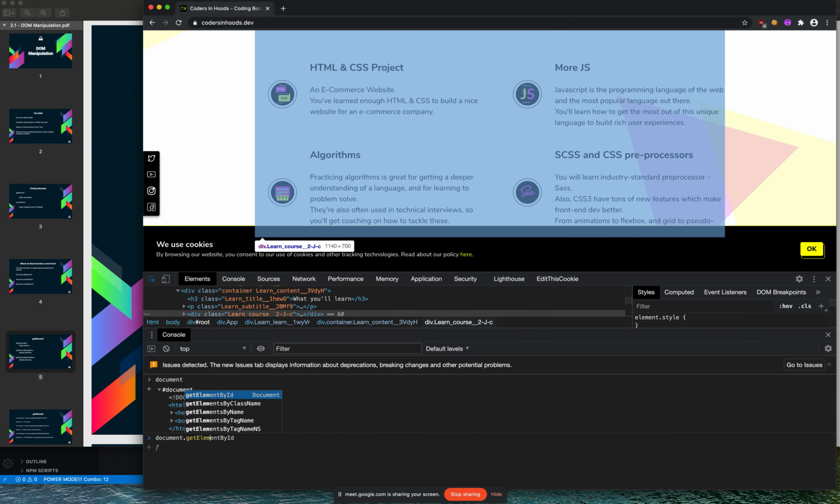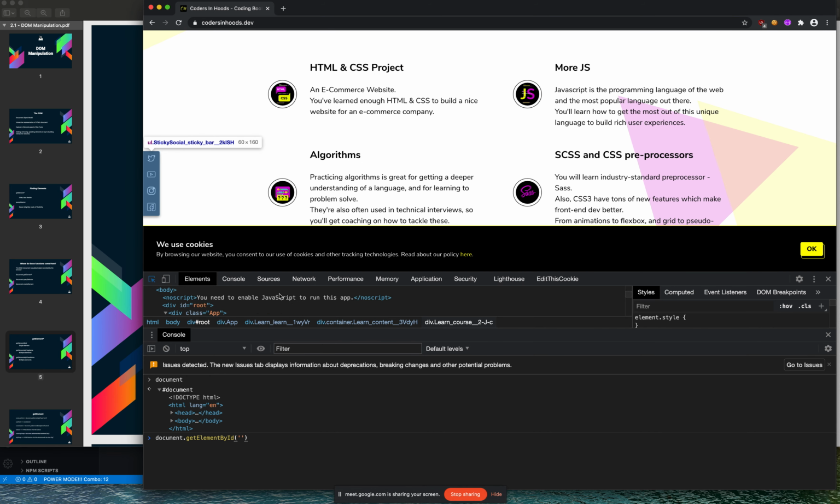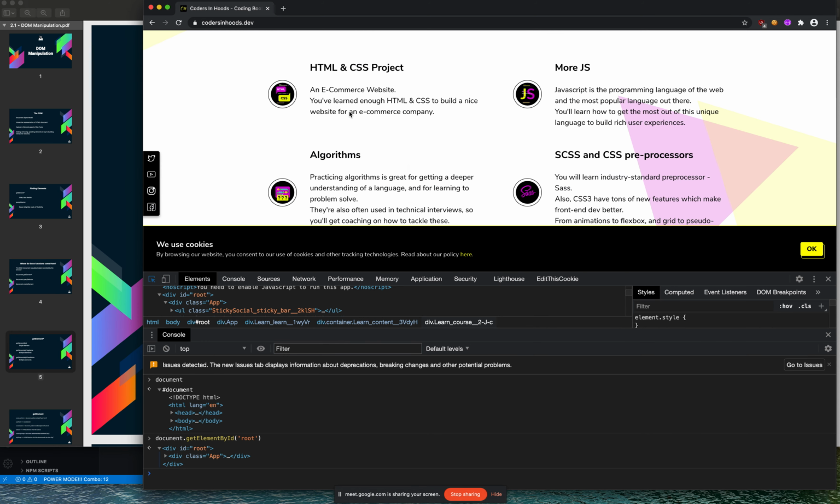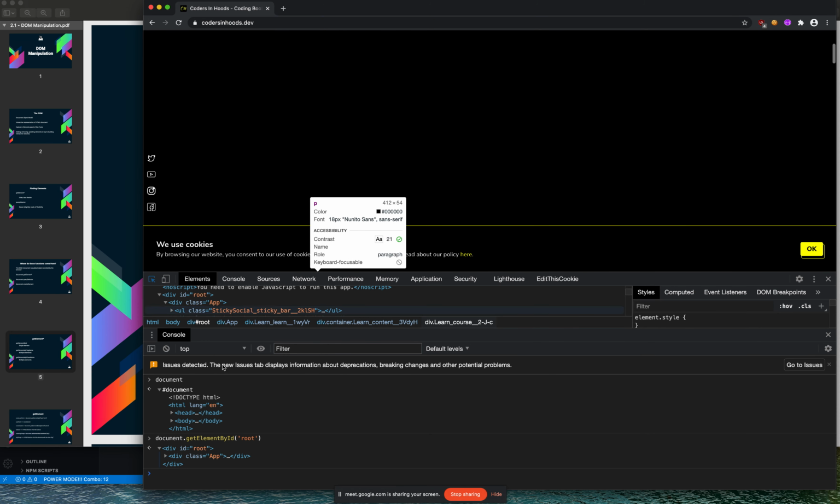Let's try that one. GetElementById. What's in here with ID? Root. So when we press enter here, we get back that same element, which is a huge element on the page, the main element on the page.